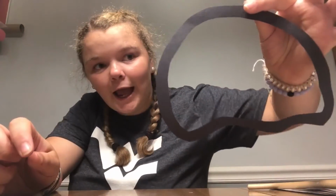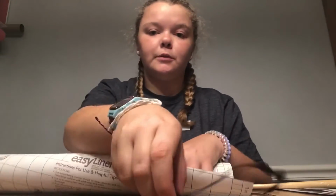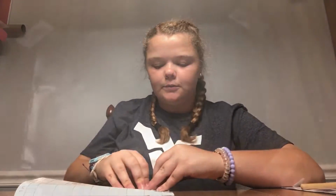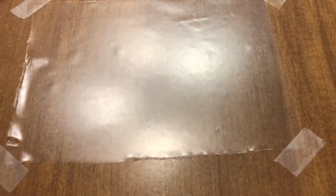So now that I have my outline, I'm going to use my contact paper and cut a square that is a little bit bigger than the outline. So now I'm gonna take this to the table, make sure that the sticky side is gonna be up. Now that I have my contact paper and the sticky side is up, I'm going to put my outline of the jellyfish on it.